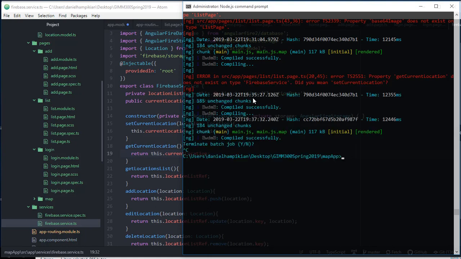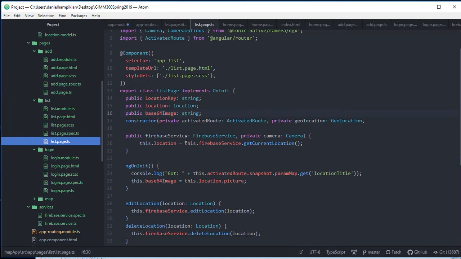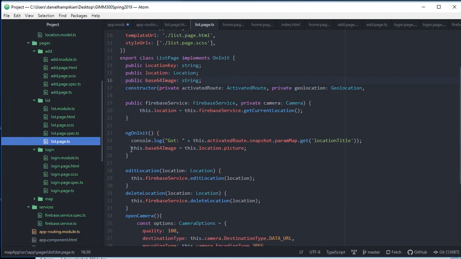Alright, I'm gonna kill it. Error in get current location. I just fixed that though. Interesting. Get current location. And in the list page, we say get current location.